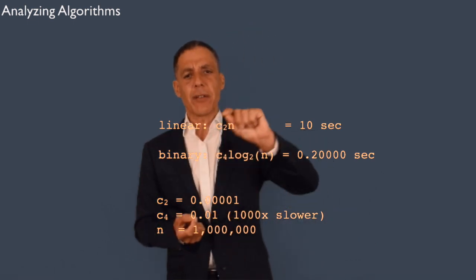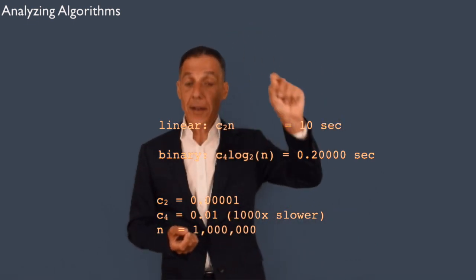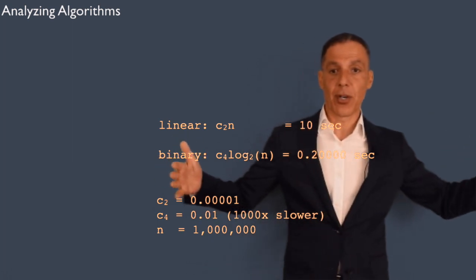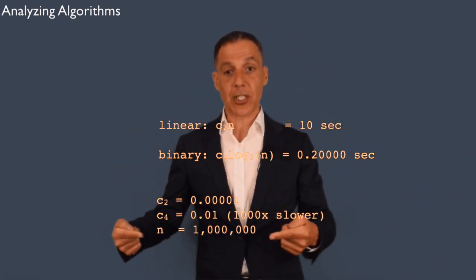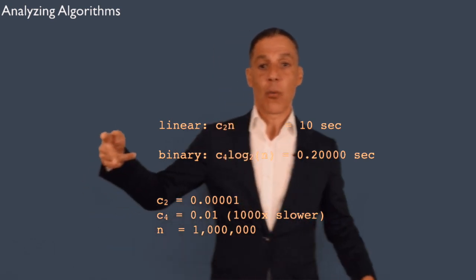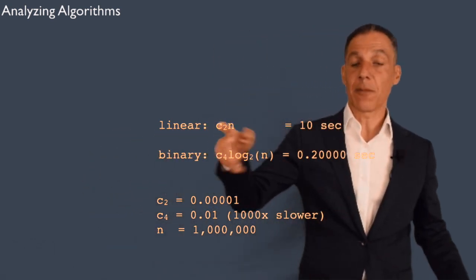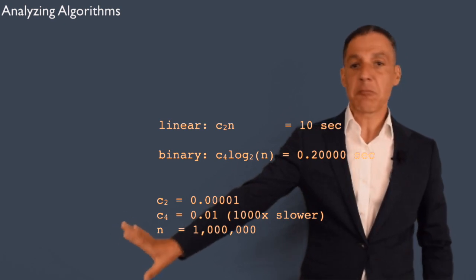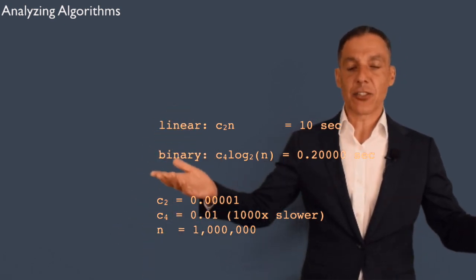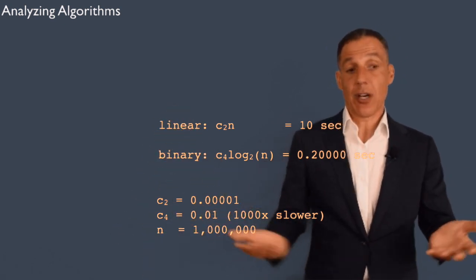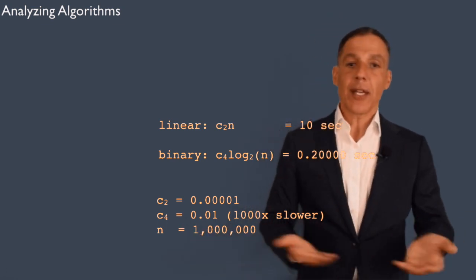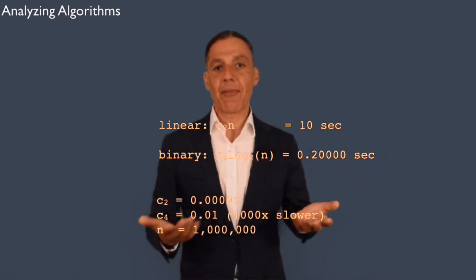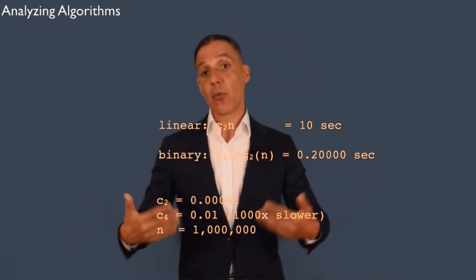It grows very, very slowly, one extra step for the doubling of the input, as compared to this that grows linearly with the input. So as our inputs start to get bigger and bigger, we really start to notice the hit here. Obviously, for a really small n, the difference between these two is negligible. So another question you always want to ask yourself is, how big do I expect my input to be? If it's relatively small, well then these issues of runtime complexity are not that bad. But as they start to grow, well then you have to start to worry a little bit more.